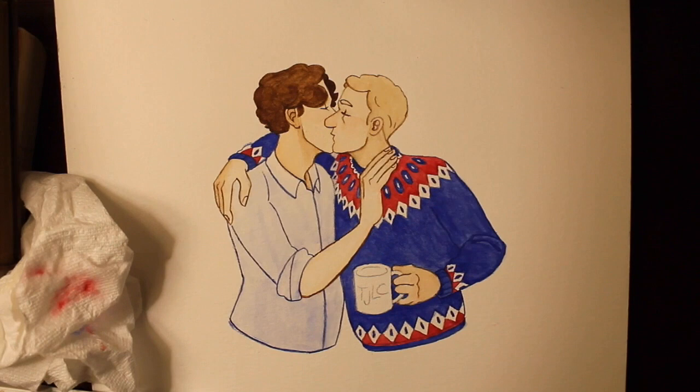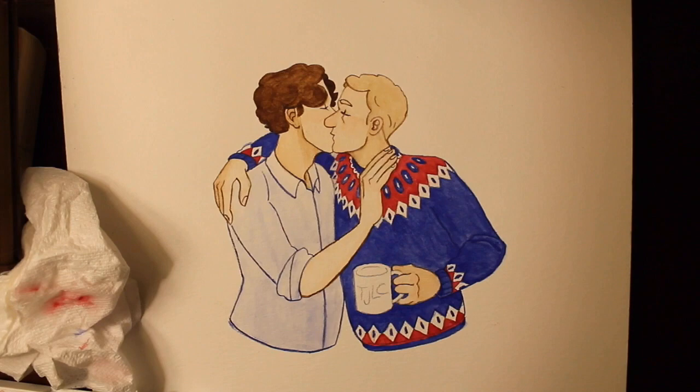One of the great things about working with watercolor is that it's very easy to fix your mistakes. There's no need to fake your death or go into exile, just a little bit more water and you'll have it cleared right up.